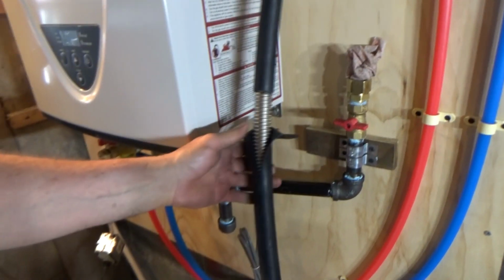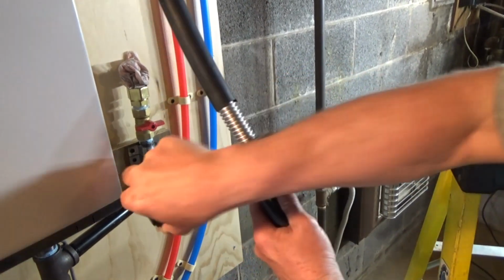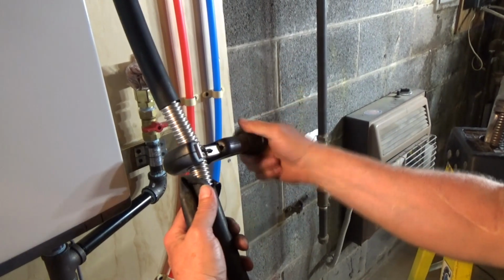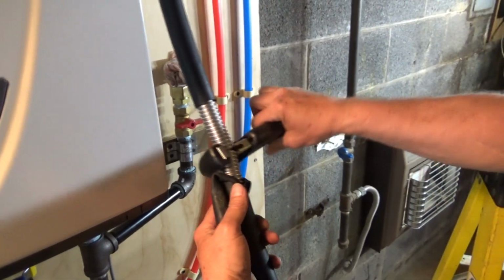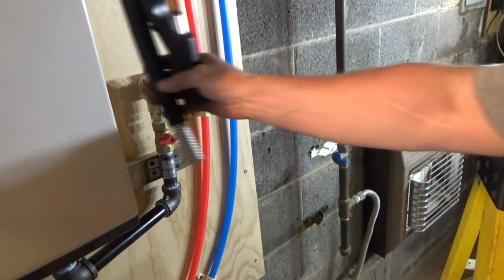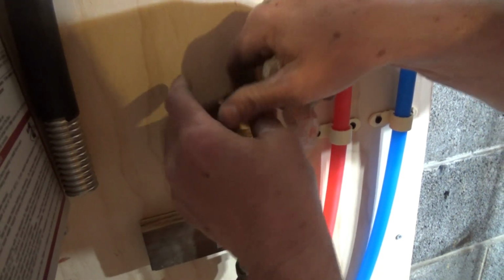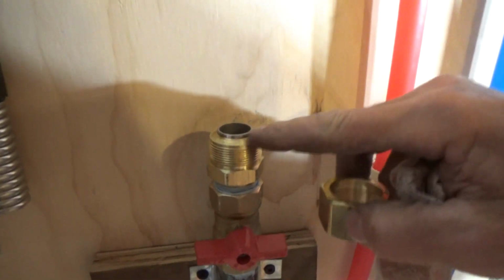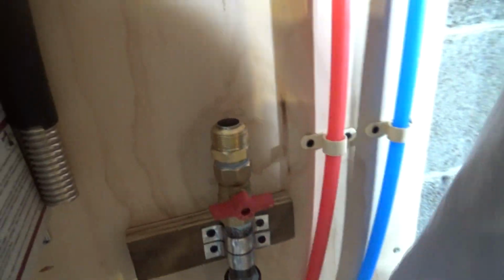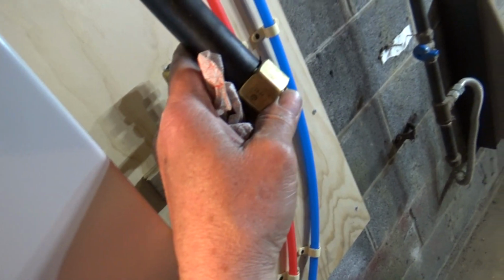Okay, cut it. I'm just going to cut this right out anyway. There it is. That's it. Okay, I'll show you the flare. There's the little seals, and there's a flare, and when you compress it down, it forms the CSST into the flare. Put that on. Those two little seal pins.